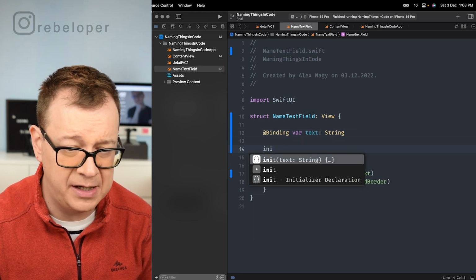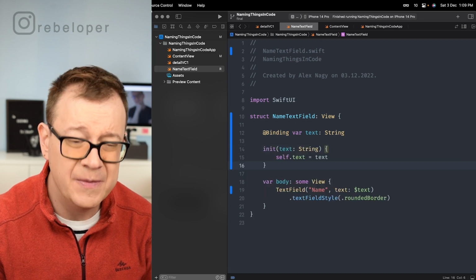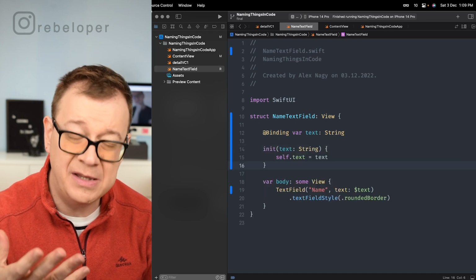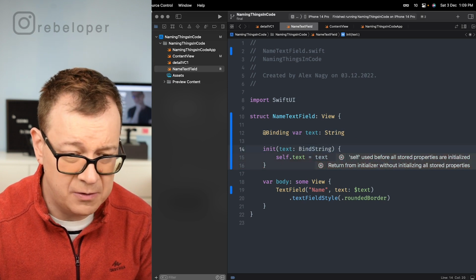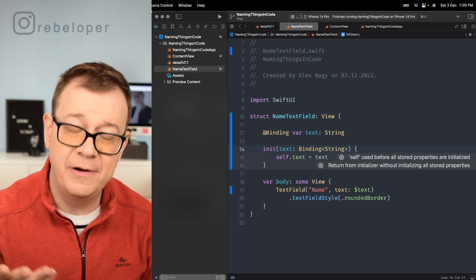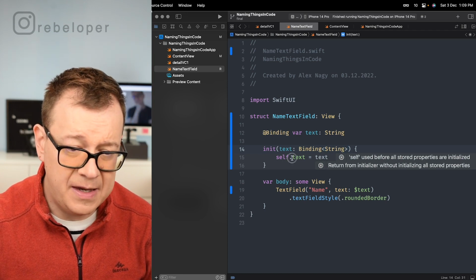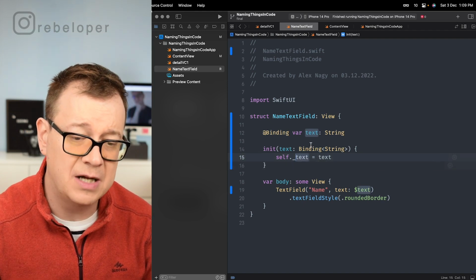So let's create that init. And Xcode 14 is trying to help right over here. It's not doing a great thing, but it's a good start. So right over here, we should have a binding actually. So binding, and that's how we create a string binding. And then we will access our binding with an underscore text equals our text.